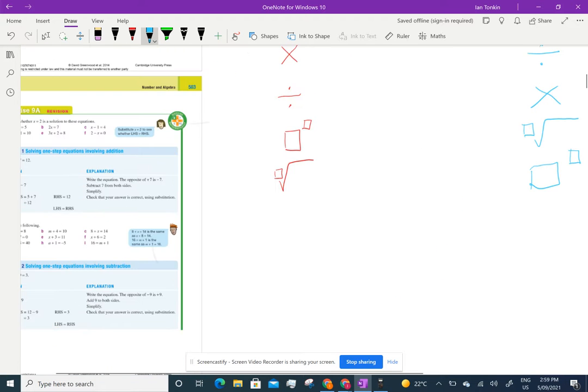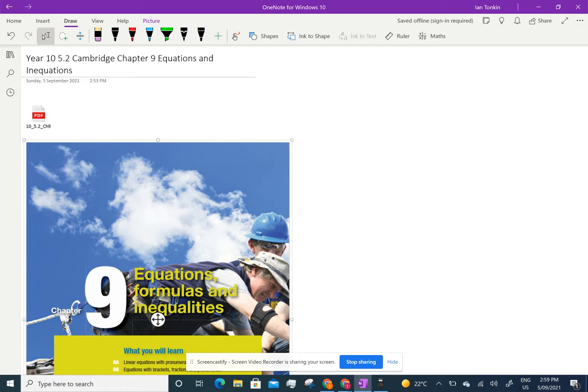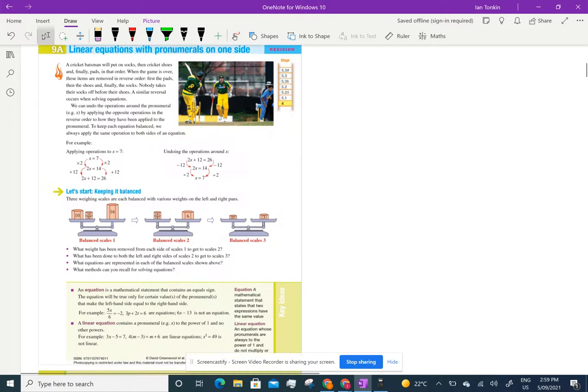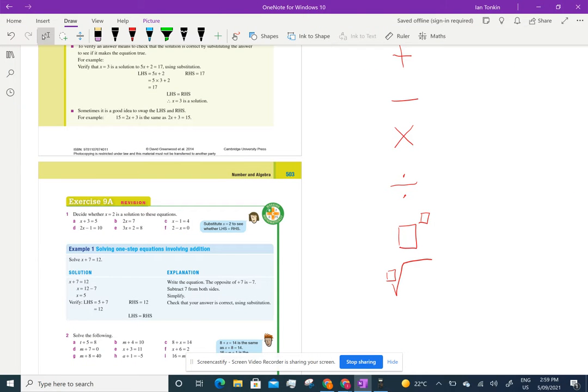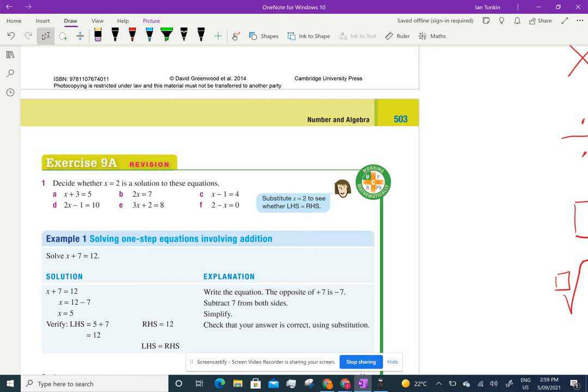So, before we begin though, this goes back to the beginning. Before we begin, we need to understand that every equation, well, sometimes they do not have a solution, they're insoluble, but every equation has a solution. So if we look here, decide whether x equals 2 is a solution. Well, we've already done this work previously. All you've got to do to see if it's a solution is put the number in for x and see if it works. And you can always test this, and this is the beauty, all right? And it's the last thing on the success criteria.